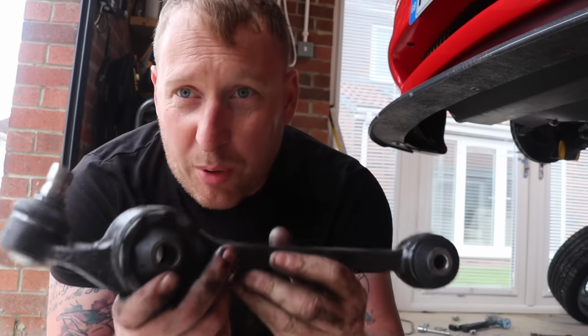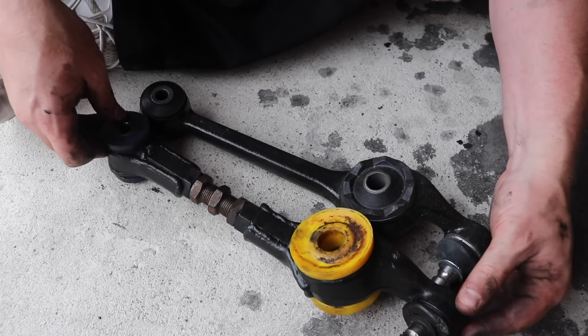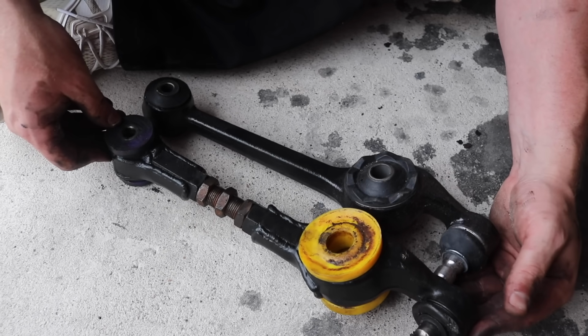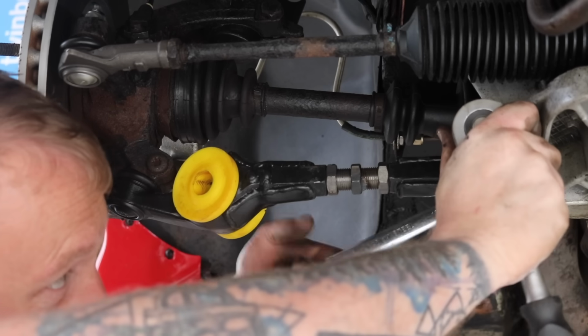Right, so this is what we've bought to replace the one that's knackered. If we look on the floor, hopefully they're near enough the same, well they are the same length I think. So hopefully the wheel shouldn't move much in the arch. So we've got one bottom arm off, I'll get the other one off.